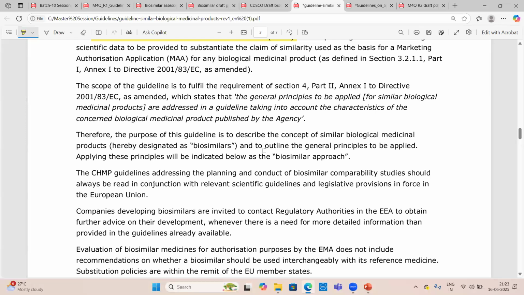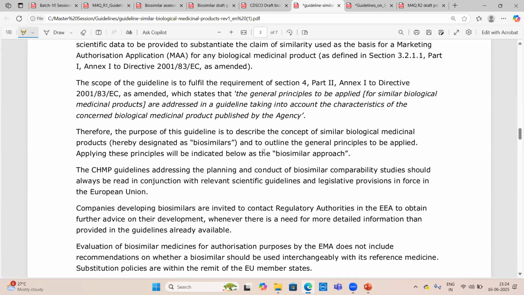So as usual, in R&D development, we use quality data through the quality by design concept. We have to generate all development activities with respect to process, analytical and formulations. When you're talking about a process, it includes cell banks, upstream and downstream formulations. When you're talking about analytical, it will cover physical, chemical, biological, microbiological, everything, so that the complete quality set of data is developed at the R&D stage and compared with the innovator product.